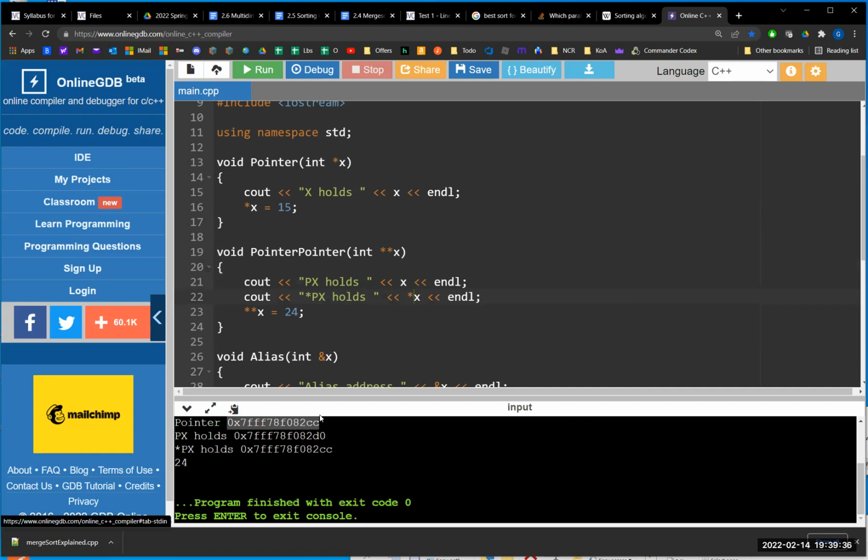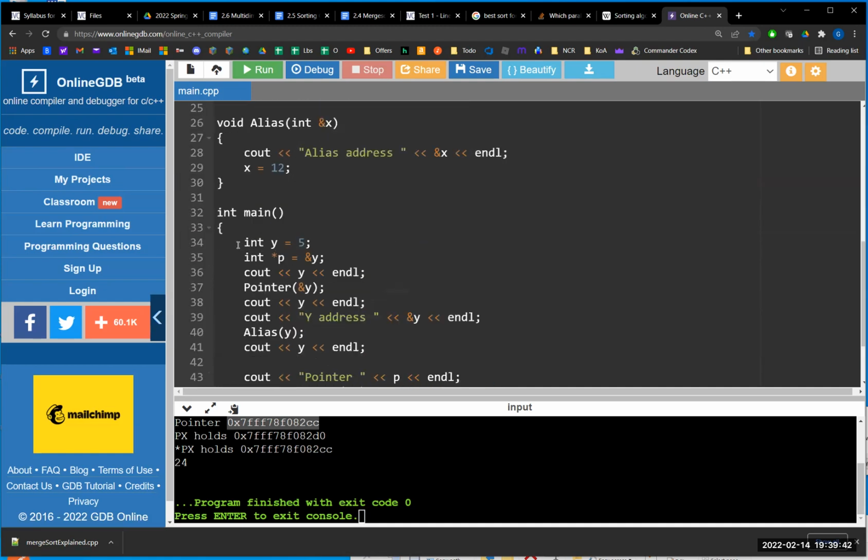It just means you do an extra hop to get to the actual raw data, where our raw data is this one and only y. Raw data being our simple types. Simple types are what actually holds data. Everything else is just a memory address where we can find that data.